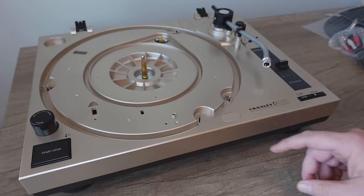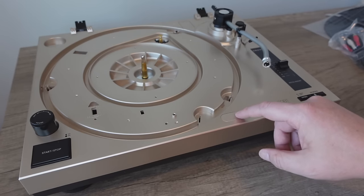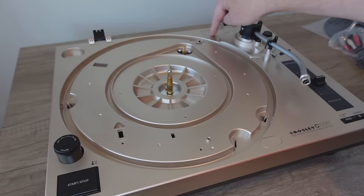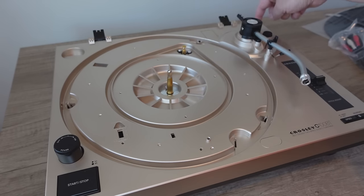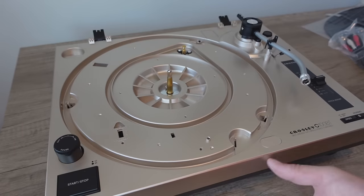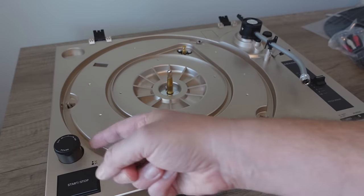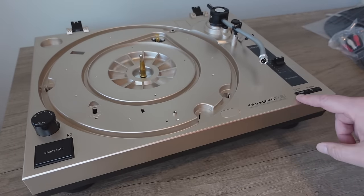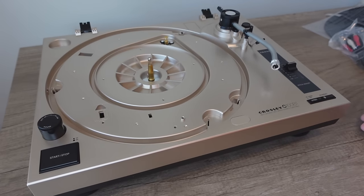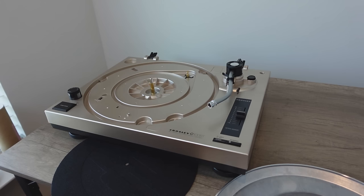You can see a couple of things here: there's a punch-out for the cueing light, which isn't used on this particular unit, and another knockout up here — a rectangular one. There is a holder if you want to put another head shell assembly. The 45 adapter goes back there. Start and stop, on and off with the strobe light down there. Pitch adjust, speed control — it's pretty simple. It is a simple device, but it is a good device. We're going to be doing a direct feed sound test since this is a turntable without speakers later on in the video, so stay tuned for that.